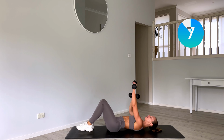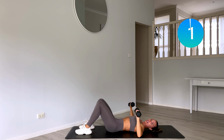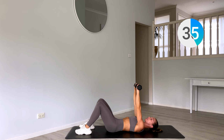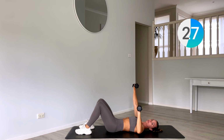We're starting on our backs with a chest press. So grab your weights, lay down, flip those palms out. We have a right, left, double chest press. Let's go, dropping that right arm down. Alternate, left arm down, and then both arms come down for a regular chest press. So alternating to a regular wide chest press.